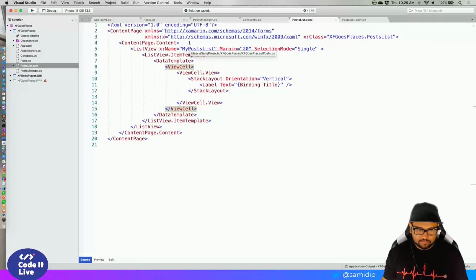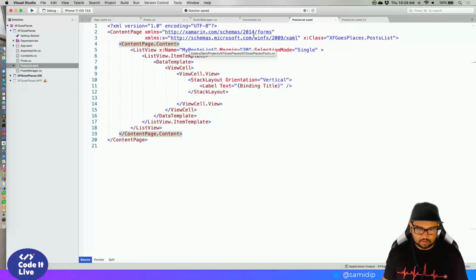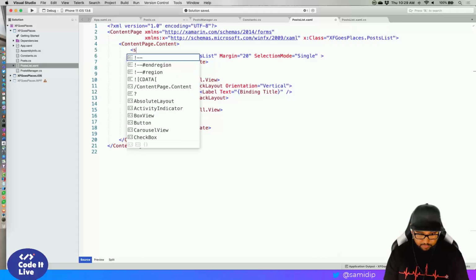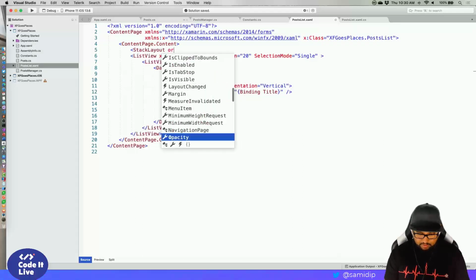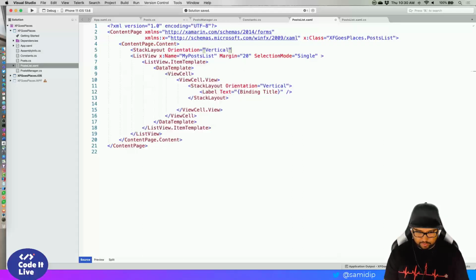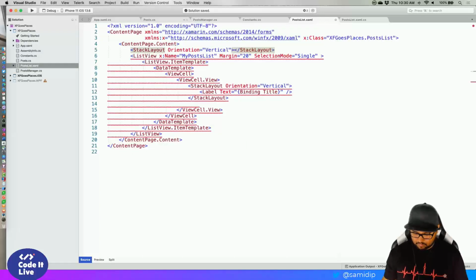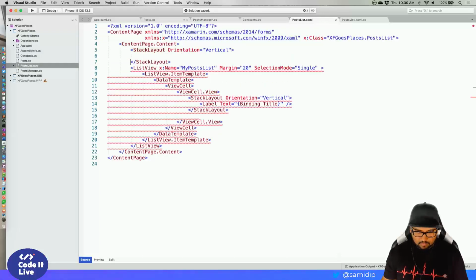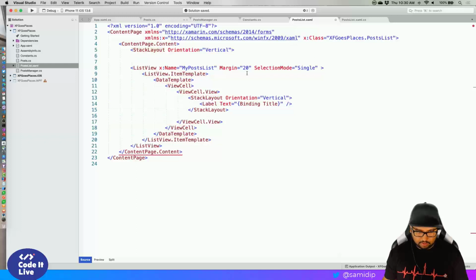So here's our list view, and it's not going to like it until I put this inside of a stack layout. Let's do orientation vertical. And then we're going to put this stack layout all the way down under here. We'll fix up some of the spacing things later on.